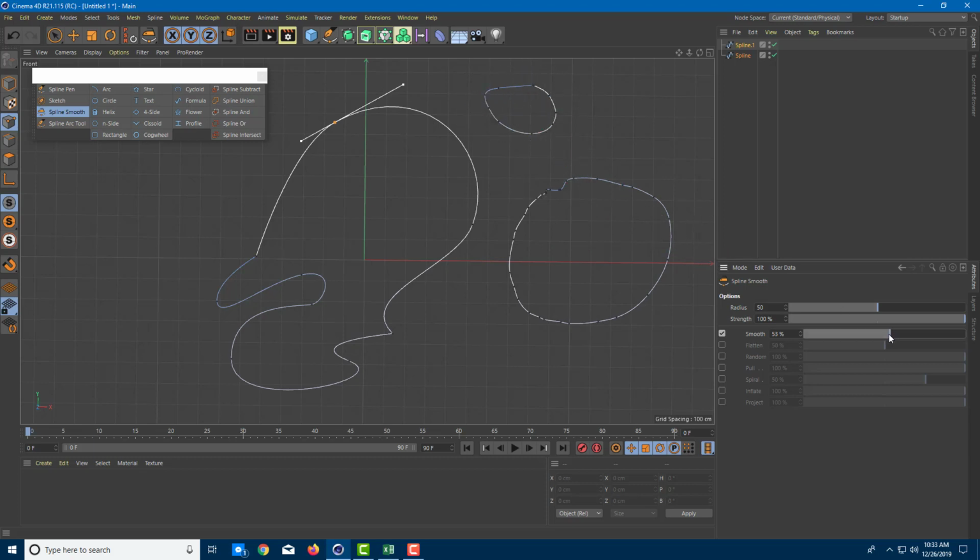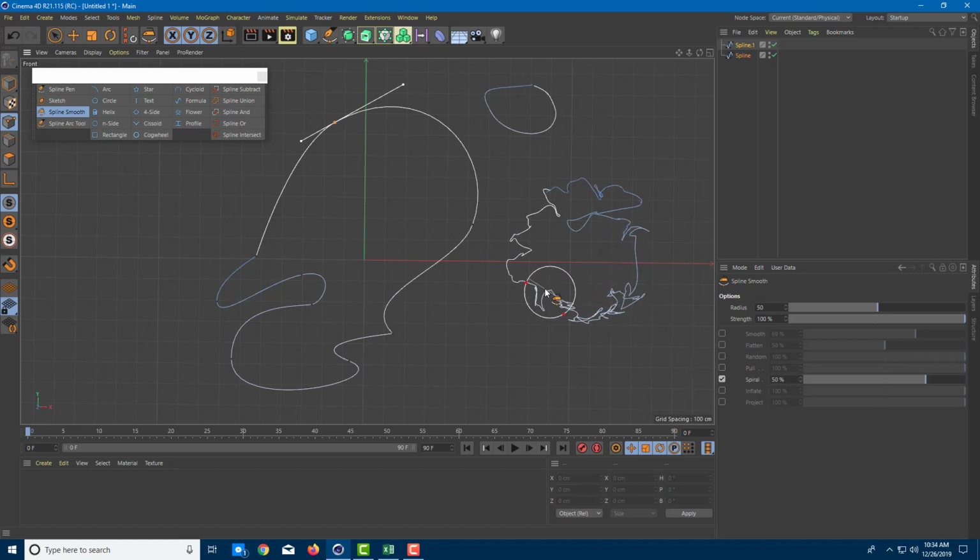You can also increase the amount of smoothness, as you can see. You can go over here and you can see that it really smooths down everything right there. At 58%, 10%, it does a really subtle change to this. The higher the value, the higher the change, as you can see. You can also go into flatten, and it flattens everything out right here. Random actually creates something else. Let me just uncheck this. If I go to random, you can see that it creates shapes like these. So if you want a random type of shape, you can do that as well. This one is a pull, so it actually pulls out the shape right here.